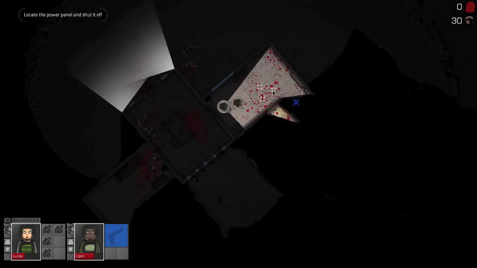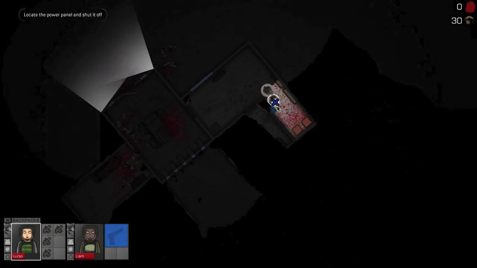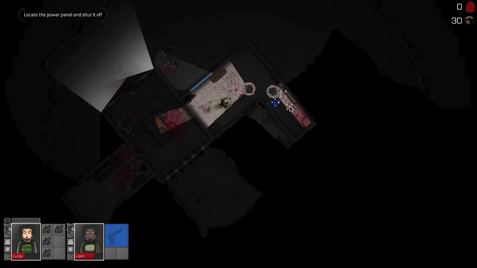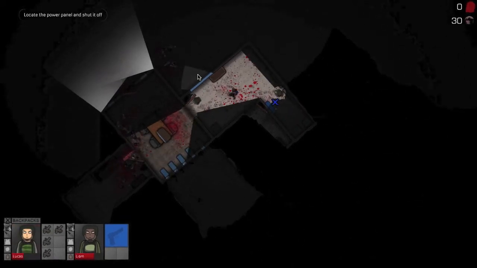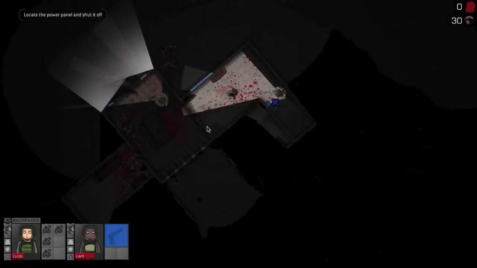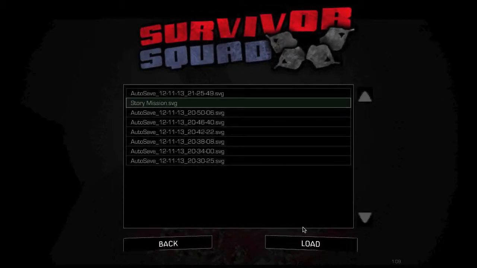Honestly, I don't really care about that too much, but what is this? What is this on the floor? Yes. Moving. What is this? It's just an X, a blue X. Whatever. I'm honestly done with this mission right here. Let's go back to the main menu and load into this story right here.